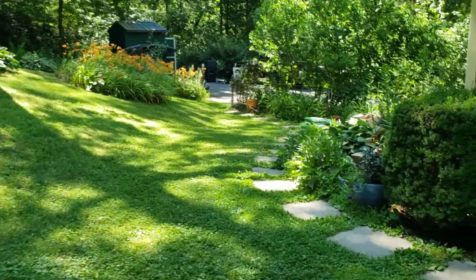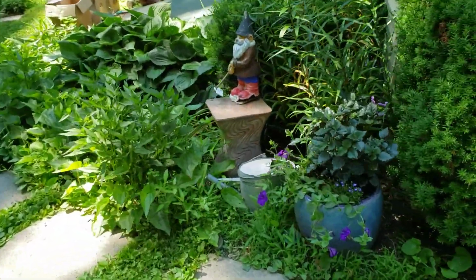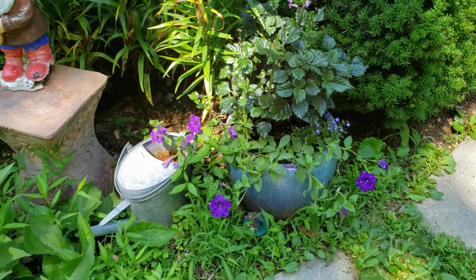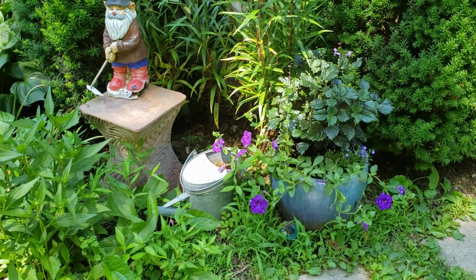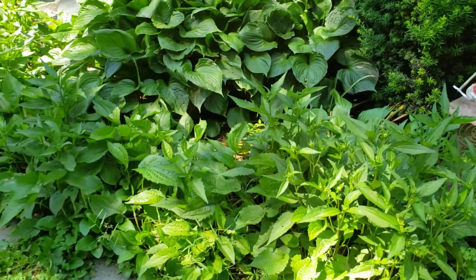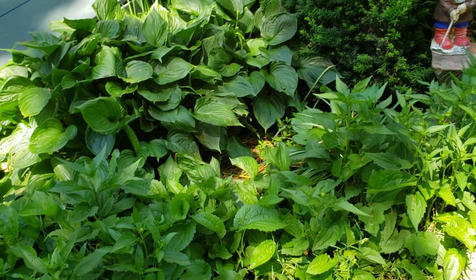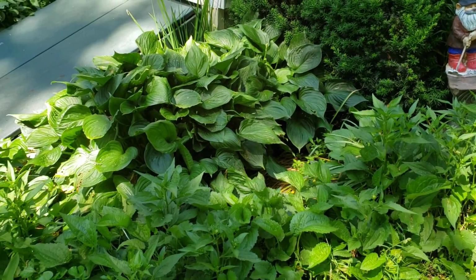So if we come over this way, we are in a likewise situation. There's one of the planters my wife put together. She always does a bunch of planters. This year we were a little limited on what we could get from limited access to being able to get out to the garden centers and stuff this spring, so we did the best we could with the planters, but they are a far cry from what they normally are, so maybe next year.